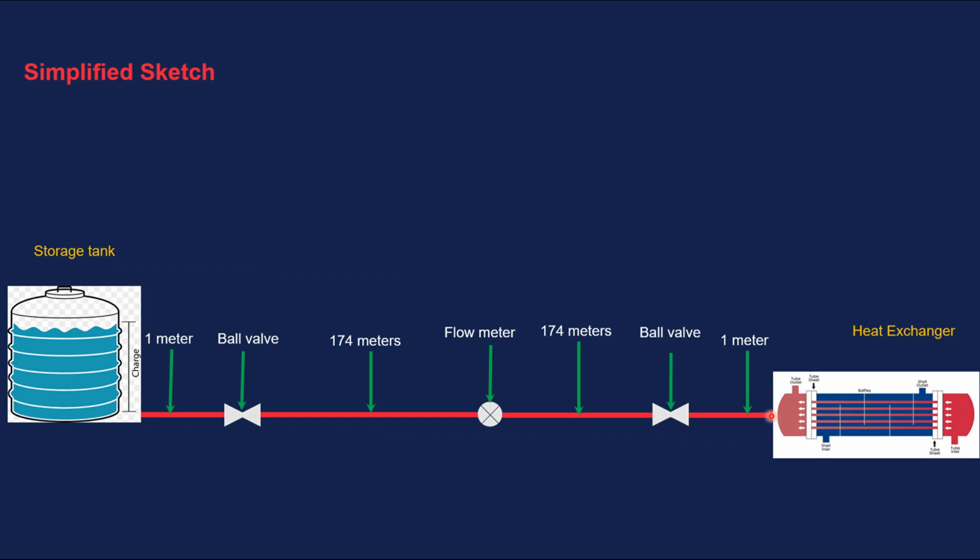By breaking it down into these sections, you will be able to see the pressure drop due to this valve here, the pressure drop due to this flow meter, and the pressure drop due to the storage tank isolation valve. You might have to pause and come back to this sketch. From the HYSYS model, what I need you to take out of that is how quickly you can insert all this equipment or these fittings into the model. Okay, now let's jump over to HYSYS and continue with the problem.